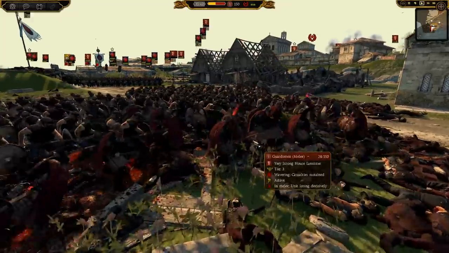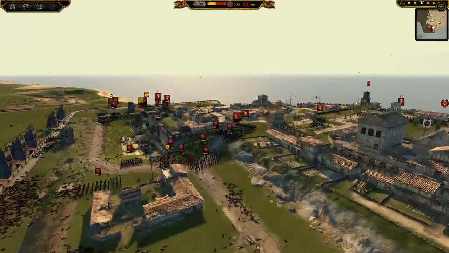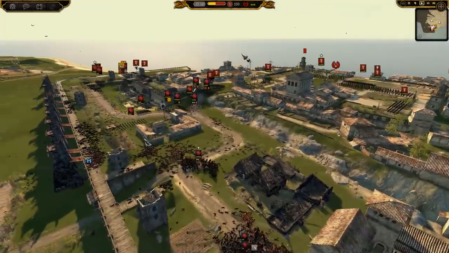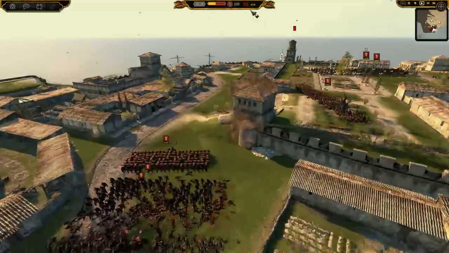There we go. We're easily slicing these guys up. So that's another Lannister unit gone. That's what I'm talking about. We've got to take advantage of these situations where they're slowly trickling down troops, where we can kill them easily if we're going to win this one.